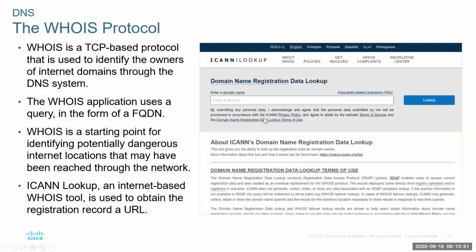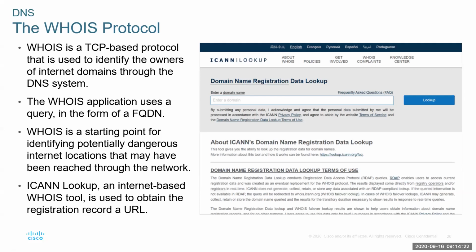The Whois protocol, this is a good page to get familiar with. So Whois is a TCP-based protocol used to identify different domains, like who owns what domain. This is also nice because you just do a search for an FQDN and you can find out what comes back. So if we do a search on Whois, and we get whois.net, which is what you will see on this page here. Give me just a second.